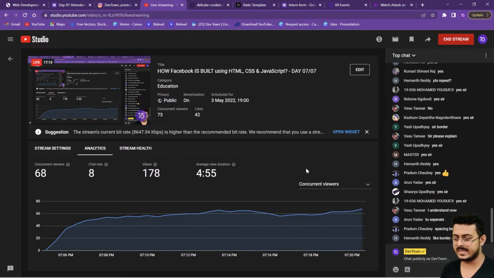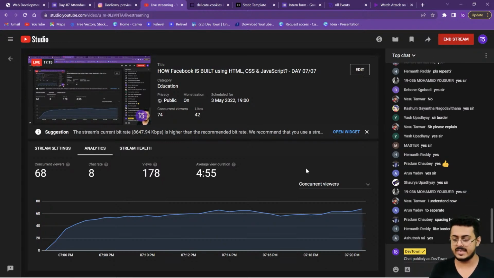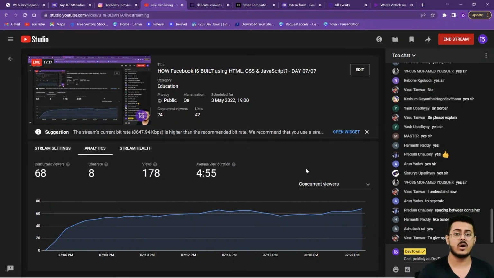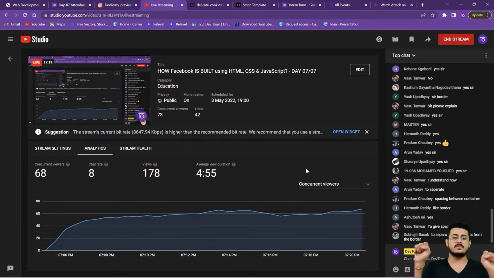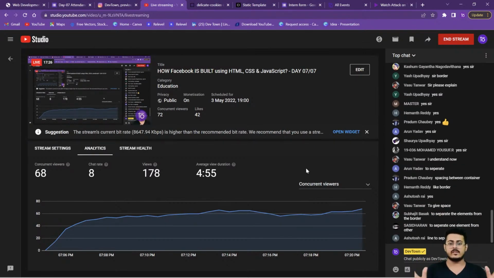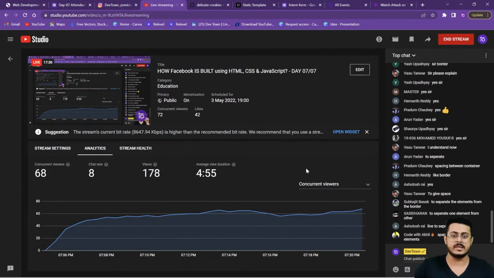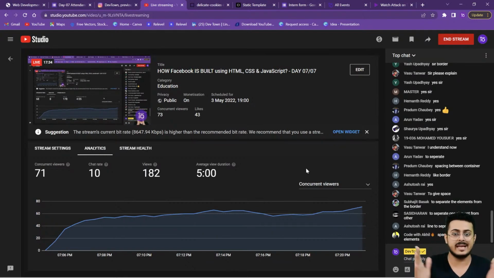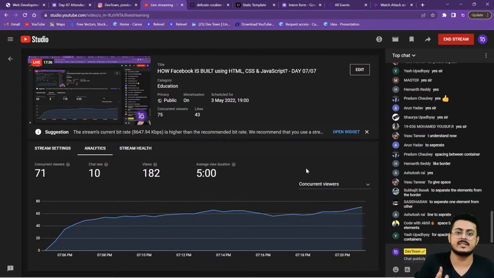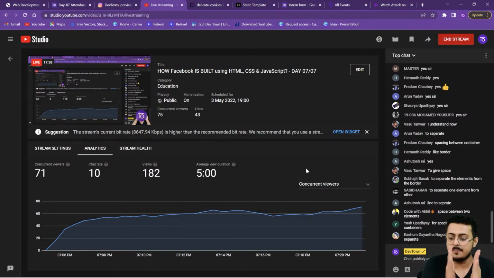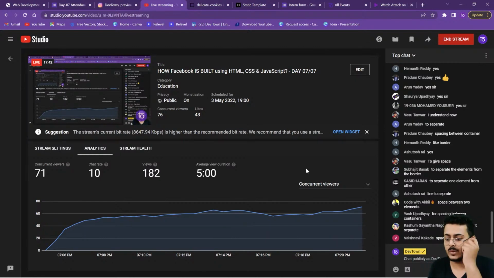Spacing between containers. Okay, not border. Again, Hemant, wrong. It's not like border. Margin, you are having two elements, you are having two houses, you want to place some road in between them. This road is owned by no one. This road is not by the person A or person B. It's just spacing between two houses. It's owned by the website, it's owned by the government itself. So that is your margin. It separates two elements, spacing between two elements.